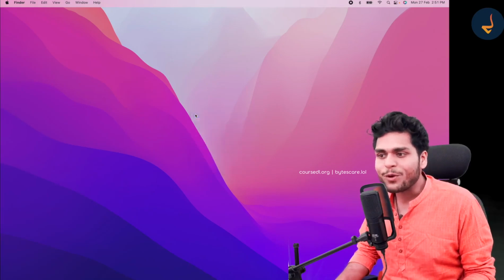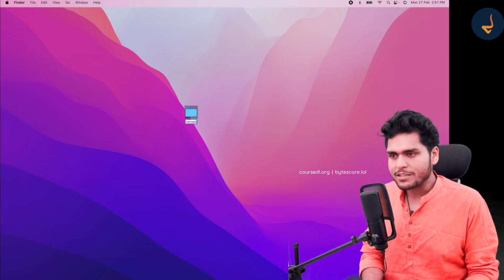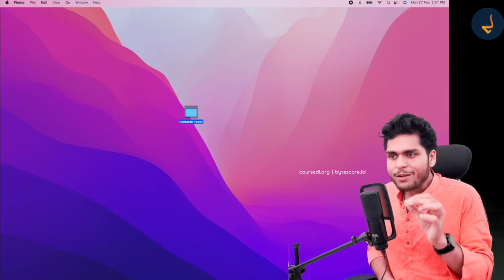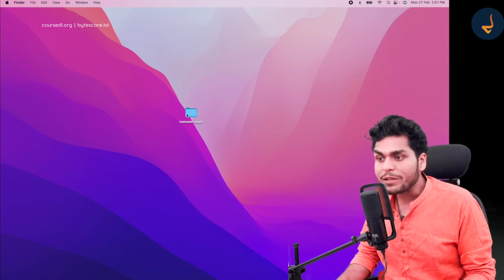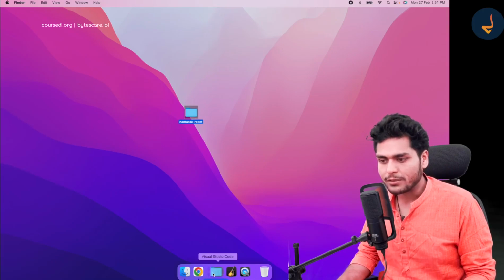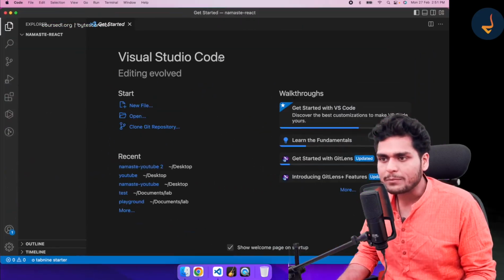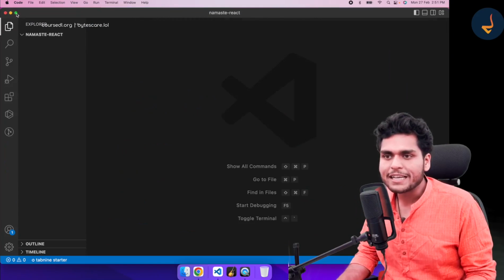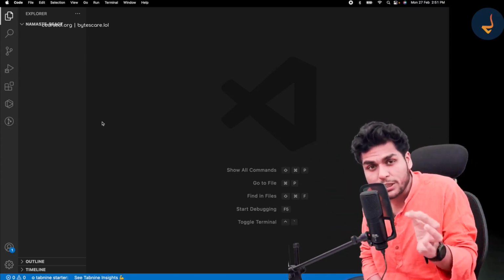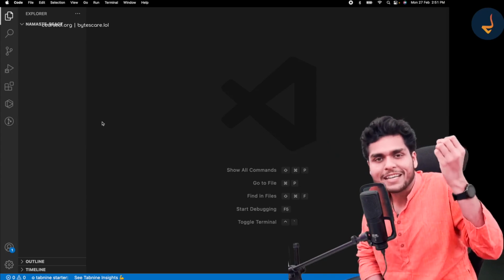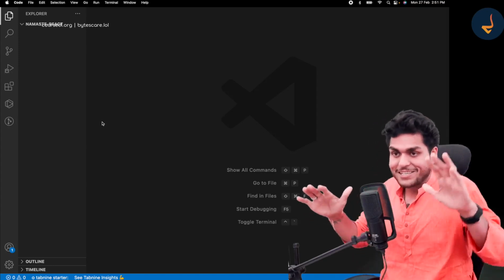I am creating a new folder, a new repository. Let me name it Namaste React. So I have named this repository Namaste React, a new folder. And now I'm going to open this folder in my VS Code. I am dragging it down and I have dropped it over VS Code, and here I am. The VS Code Namaste React is open over here. This is an empty folder. We are starting right from zero, right from scratch. This is the Inception episode number 01. Are you ready to code along with me? Let us just dive deep in.